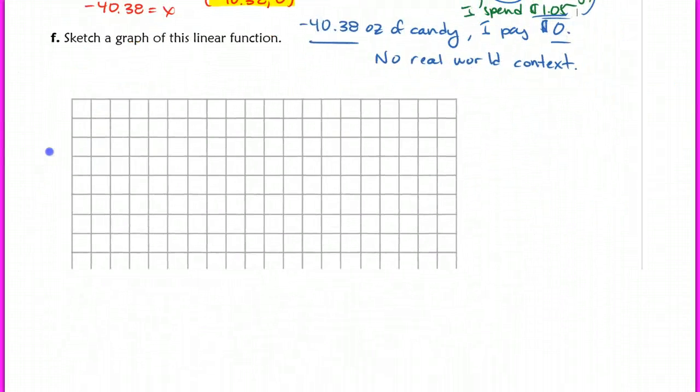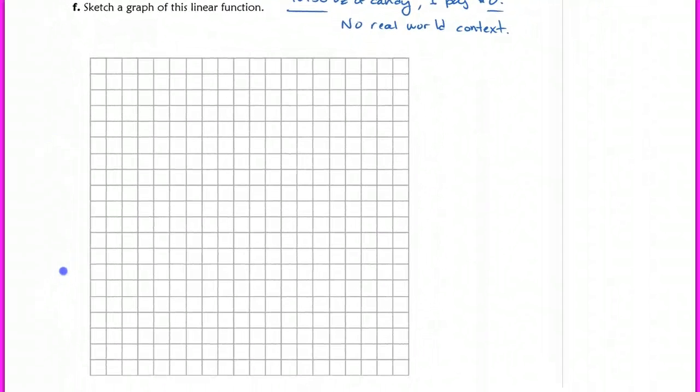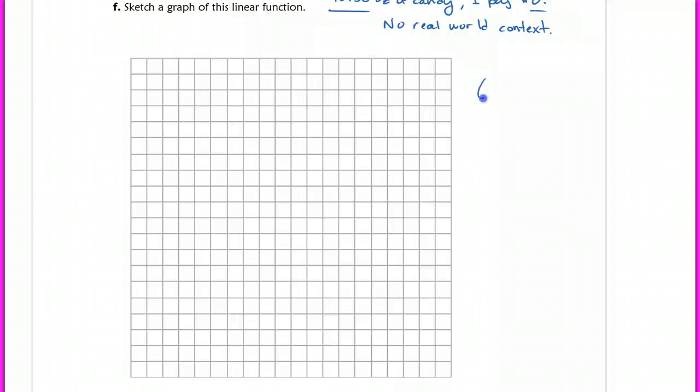Alright, for the last part to sketch a graph of this linear function, I would like you guys to try this, knowing what we did today in class. Make your ordered pairs, start with your ordered pairs. We found a lot of them. I think we've got at least four or five within this problem already. Make your scale, and then go ahead and plot your function, and then tomorrow in class we'll just verify that you did it okay. You could also check with the key. This is the end of lesson for more linear models. Good job.